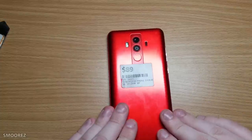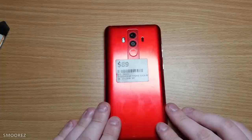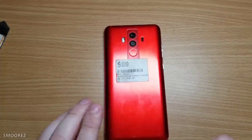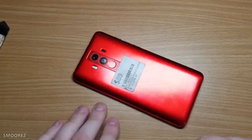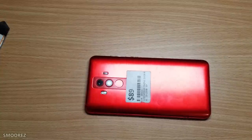Whatever. That is fine. But anyways, I hope you thoroughly enjoyed this review of this Mate 10 clone, that's just the M10 clone, that I purchased for $15, and I've thoroughly enjoyed having a look at it and all that sort of stuff. It will now sit with the shelf of my other clones that I do have next to me. Some I do have to do reviews on, and some that I've already done.